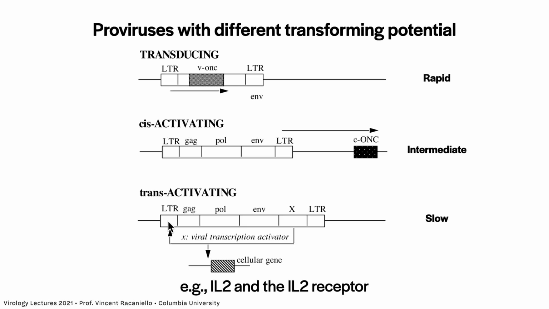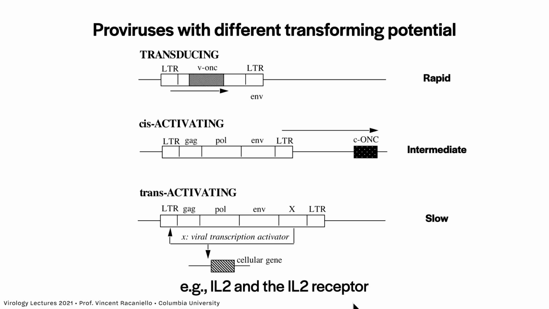Remember we talked about that a long time ago, proteins that positively activate the activity of promoters. So that's one of them. It turns out that X will also activate the transcription of a cellular gene. In some cases, this need not be an oncogene, but it can be something like IL-2, which is mitogenic for T cells. So this can turn on synthesis of IL-2, or the IL-2 receptor, makes the T cells divide. And as they divide continuously, eventually they sustain enough mutations so that they become a cancer cell. So the virus just starts them on their way. The cell does the rest.